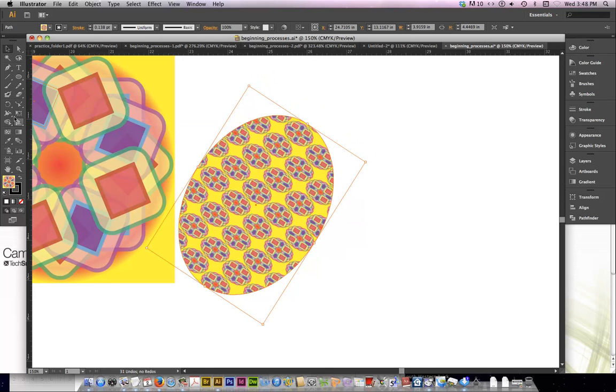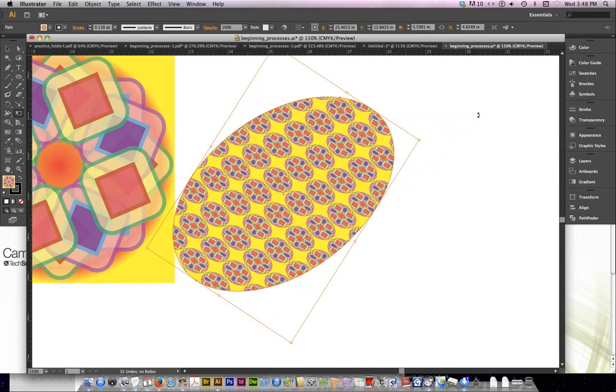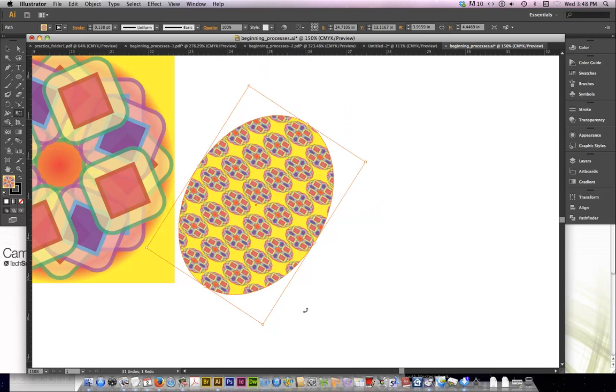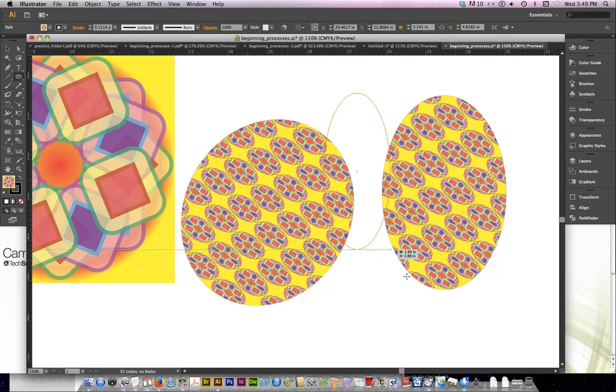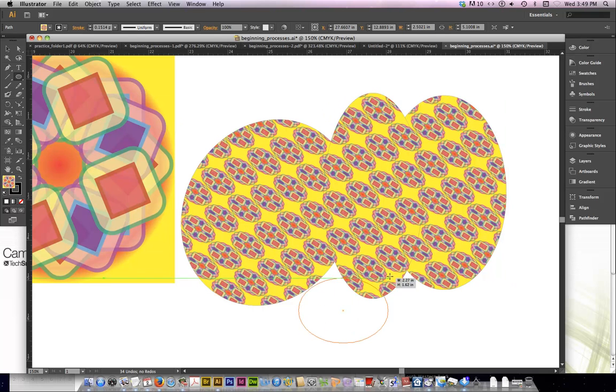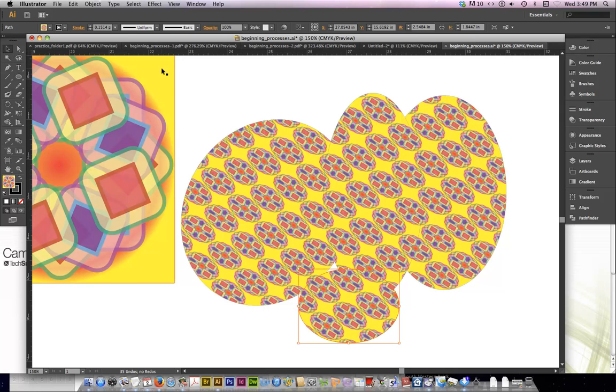One thing I've never tried is the free transform tool. I wonder what happens if you use it. Yeah, they stay pretty much stationary. Okay, but the scale of the selection tool will stretch them, and new shapes that you draw will have the new stretchy pattern. All right. Okay, so that's that.